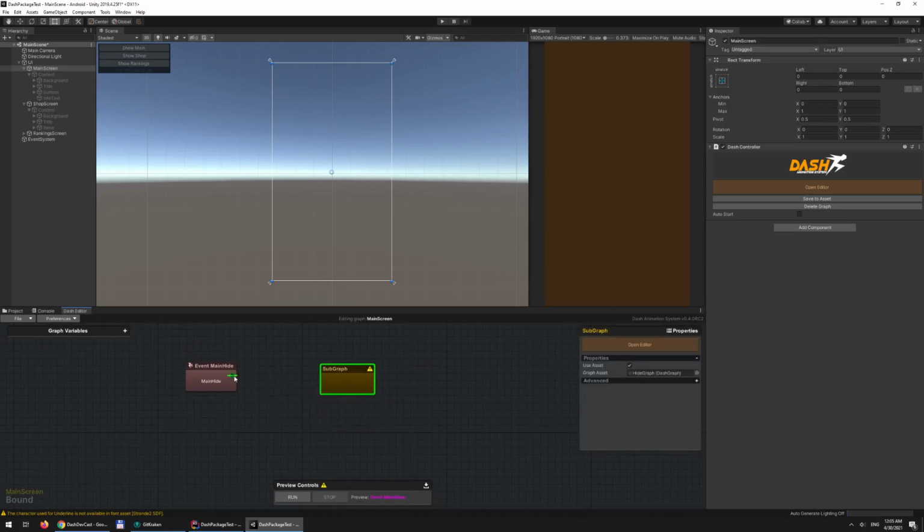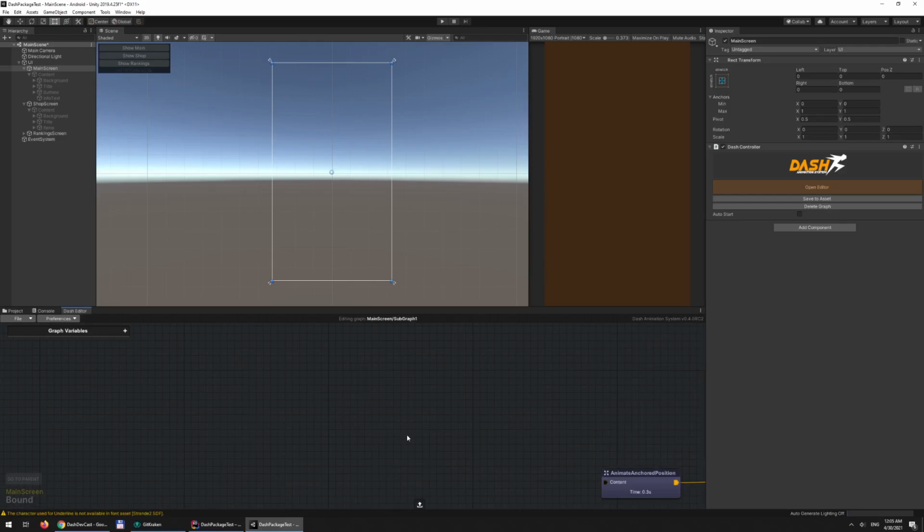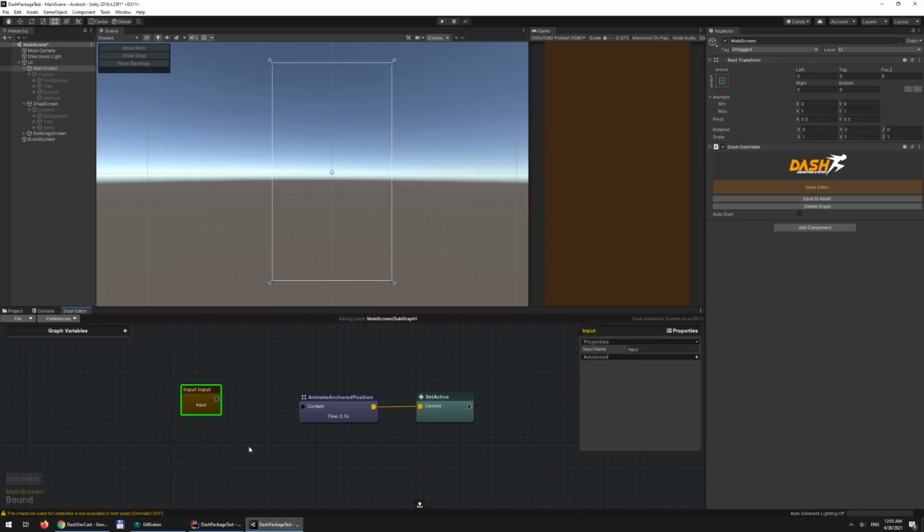That's because we didn't specify any inputs to the subgraph. So let's open it. This will open our asset graph, and I can create an input. I also mentioned inputs and outputs in other videos. Basically, at the start of Dash, if you started using it a long time ago, there was only one input and one output in the graph. Now you can have as many inputs and as many outputs as you want. Each of them needs to have a specific, unique name, but feel free to use them.